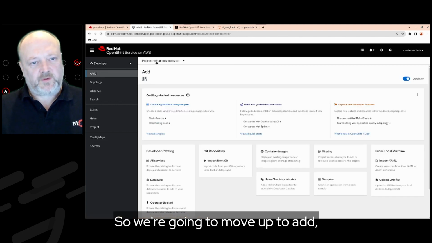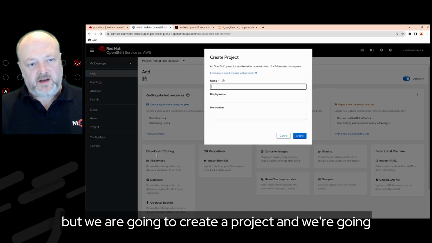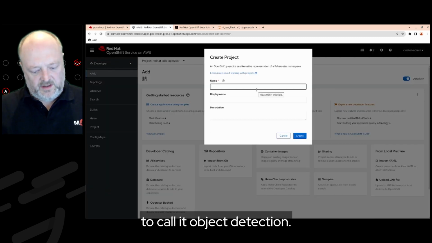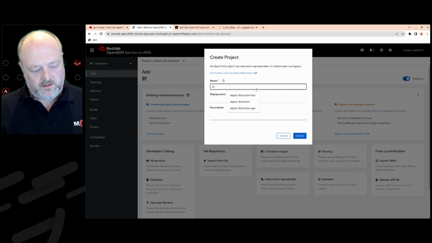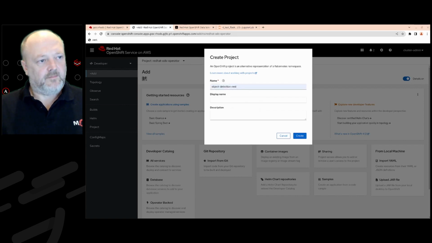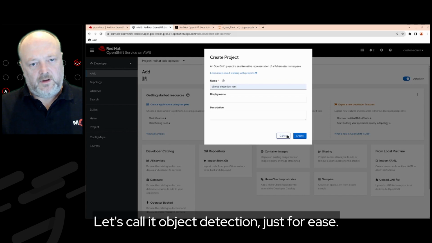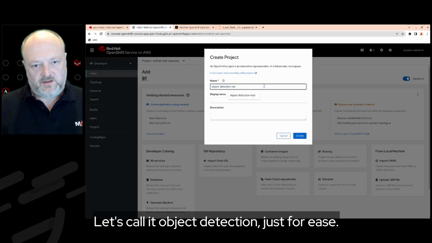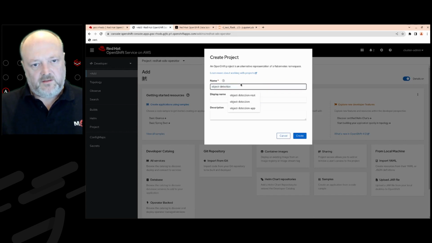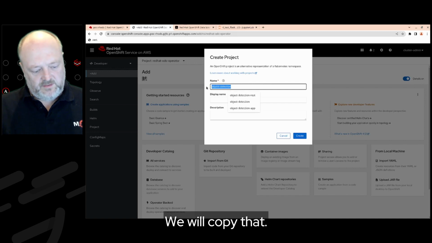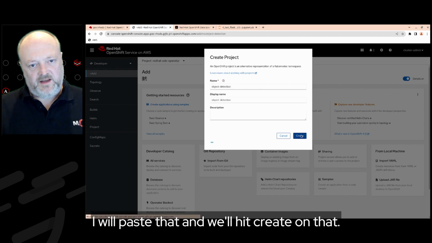So we're going to move up to add, but we are going to create a project and we're going to call it object detection. Let's call it object detection just for ease. Keep it consistent. We'll paste that and hit create.